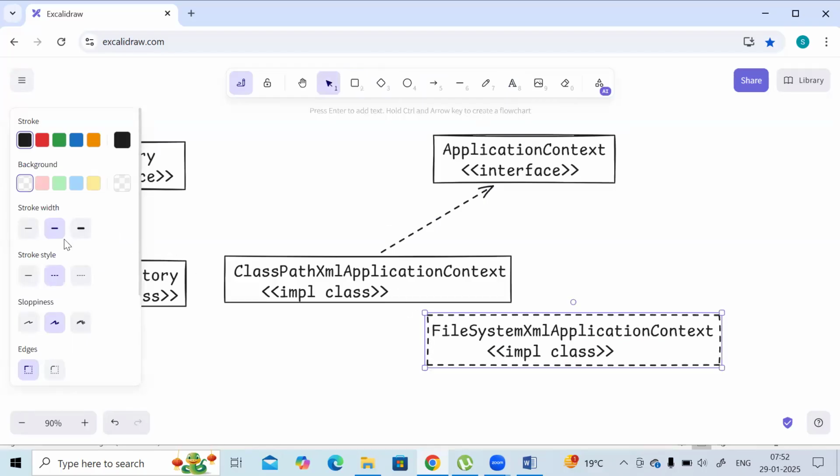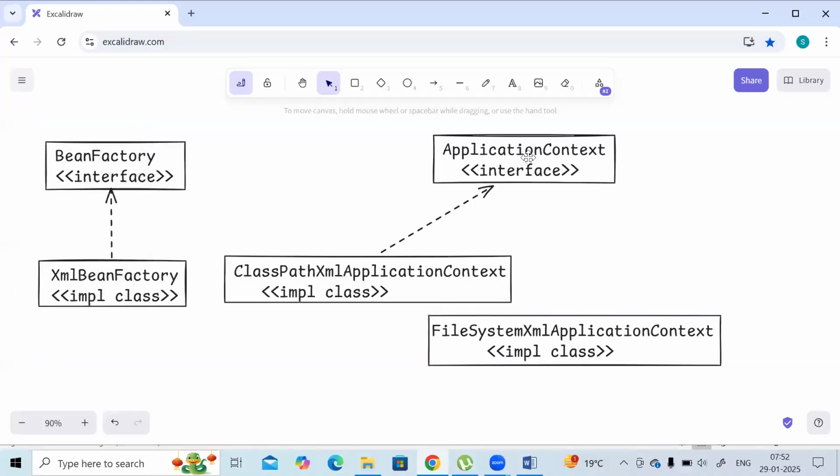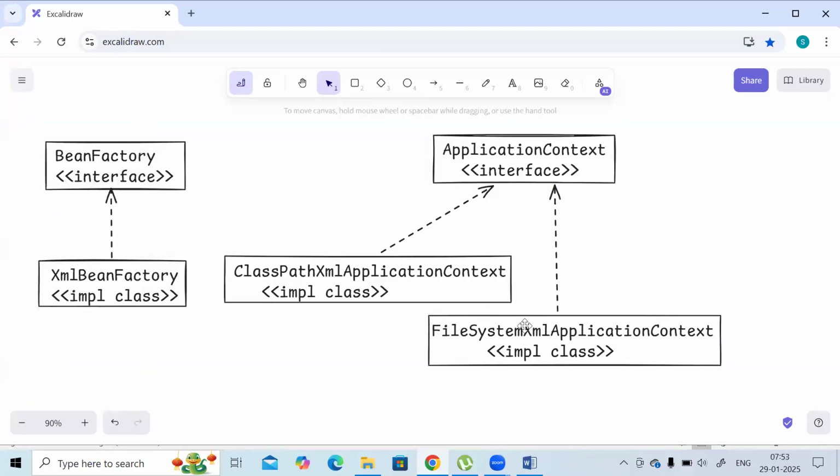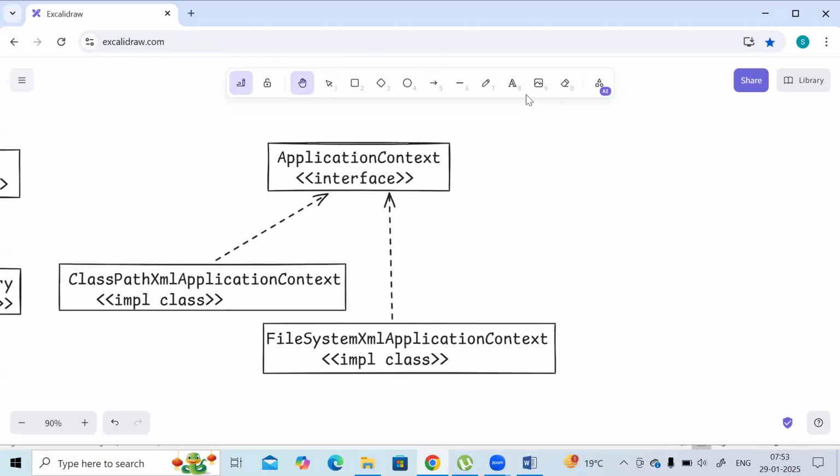Now this is another implementation class of ApplicationContext. Okay, I'll keep the arrow directly from here only. There is another class I'm writing, which is AnnotationConfigApplicationContext.